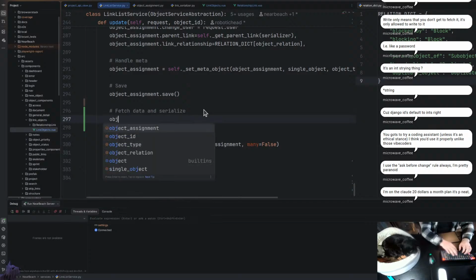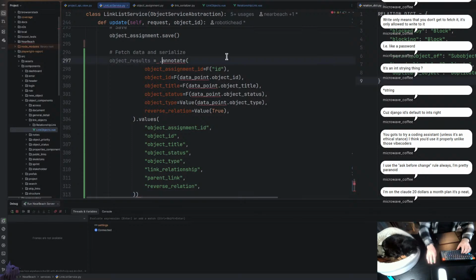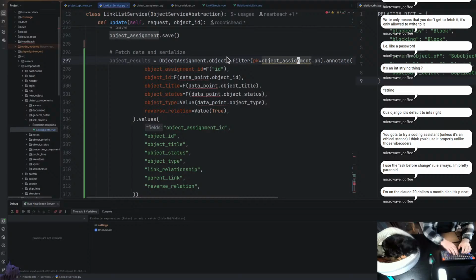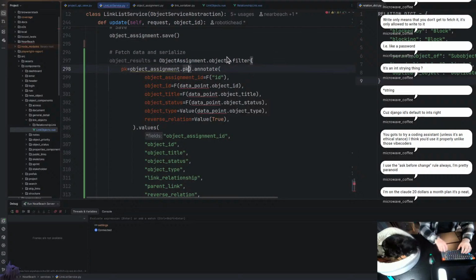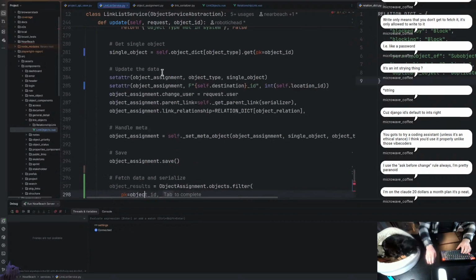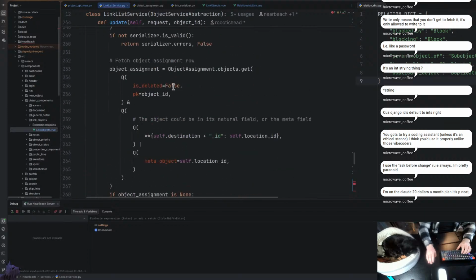That will be as simple as fetch data and serialize. That will be as simple as object results equals. Keep that in at the moment. Actually, that PK will be the same as the one up here, the object ID passing through.